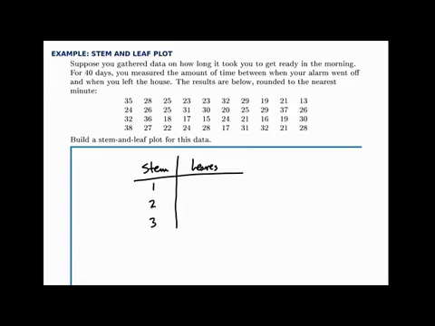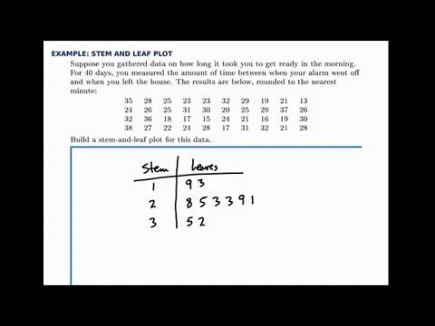And now we'll go through, and for each value, we'll place that leaf in the correct category. So the first value is 35, so we'll put a 5 under the leaves category in the third row. Then for 28, we'll put an 8 here. Then 25, we'll put a 5 here. Then 23, and so on. We'll put another 3. Then 32 means we'll put a 2 in the third column. Then 29, 19, 21, 13, and so on. And I won't go through and fill all these out in detail.